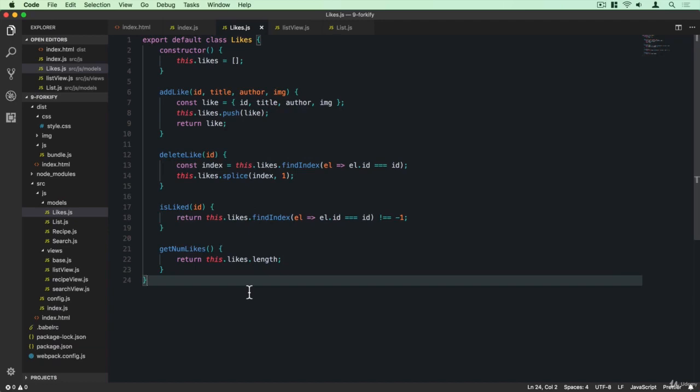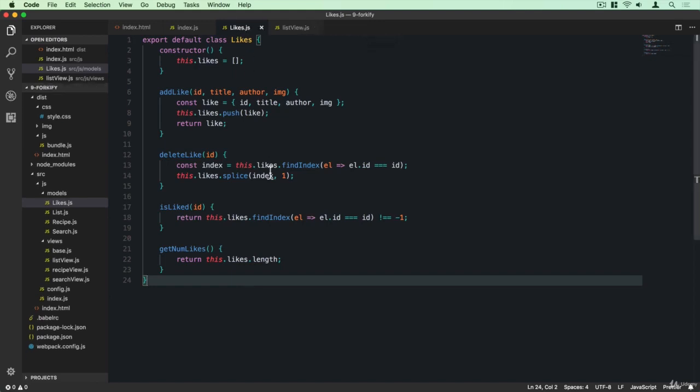And I think we don't really have to test this here now in the console, because it's so similar to the list model, which is already working, and so the likes should be working as well. And if not, well, we're going to find the error then in a second in the next video, when we will start coding up the controller for this likes.